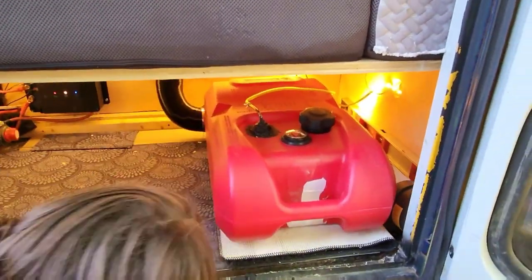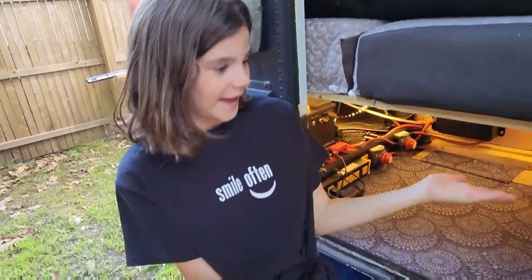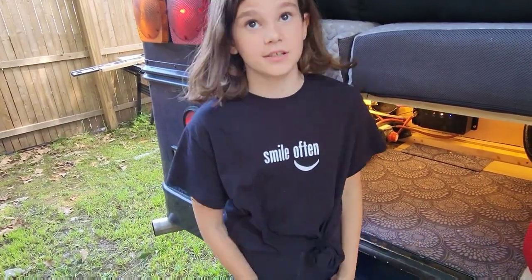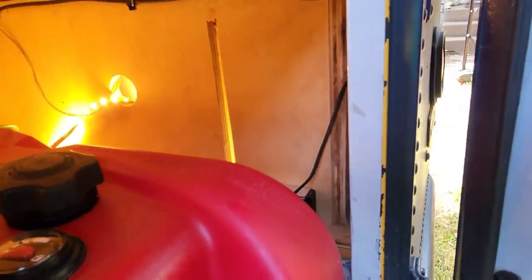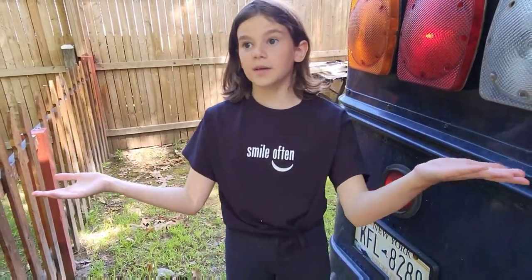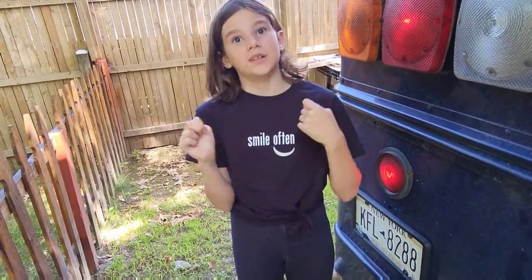You can just stick your head in here if you want. We have a water tank over here, which I think is actually the most impressive — think about it, you're getting water in a bus. It's pretty cool. The water tank is over there, and there's a tube connecting to the bus inside. If you're wondering why we've been talking about the solar panels, we are going to show you how they work. Let's get to it — we're going in the bus.